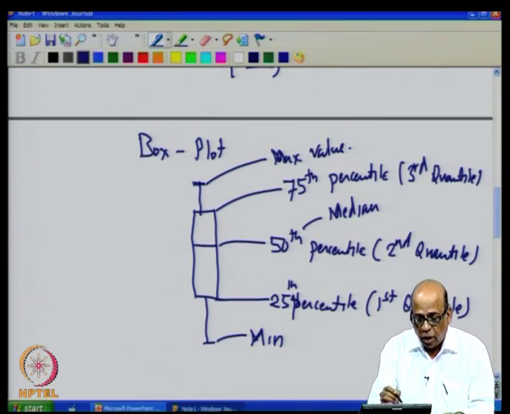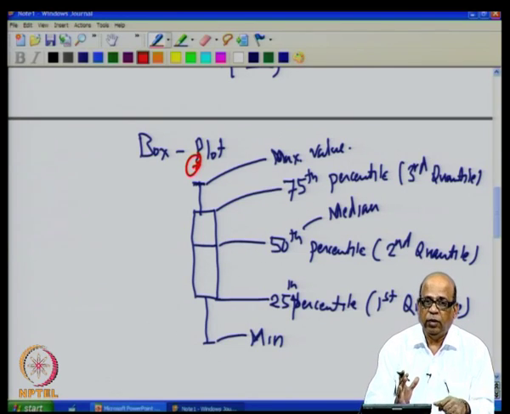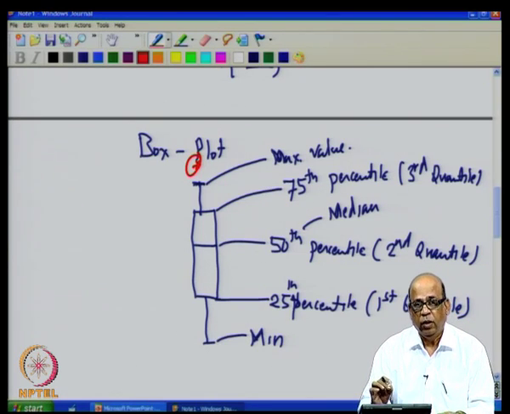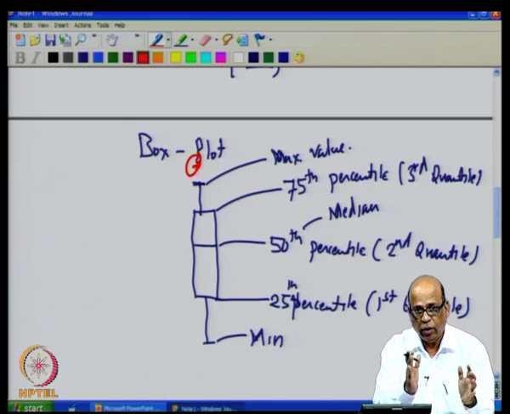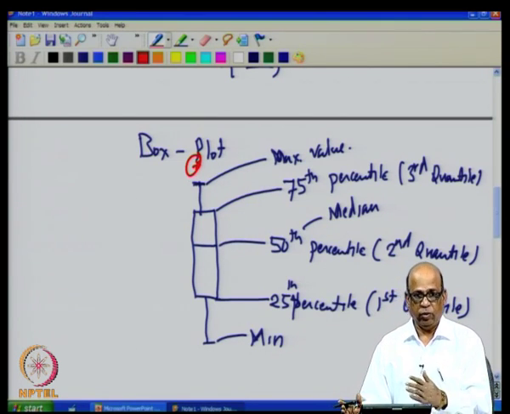There are also certain outliers. We may also indicate certain outliers. What do we mean by outliers? These are values that somehow do not belong to the other data contained in this time series. Maybe there is a 1000 years flood that has occurred in that particular sequence that you have, which means it is much higher than the maximum value that you can expect if you delete that particular value and then reckon only the remaining values. So, there are techniques of identifying outliers, which are slightly beyond the scope of this particular course.